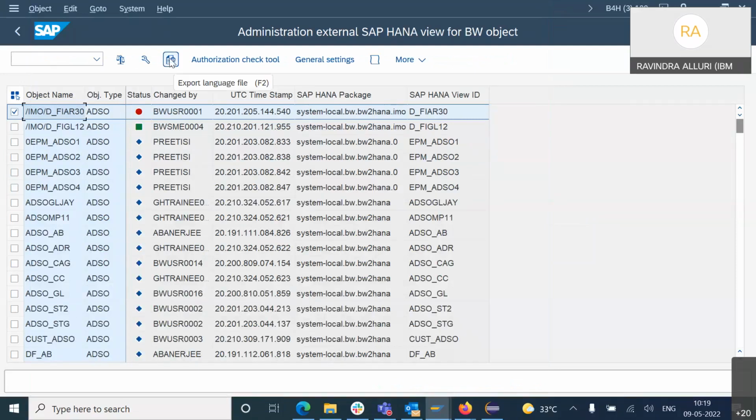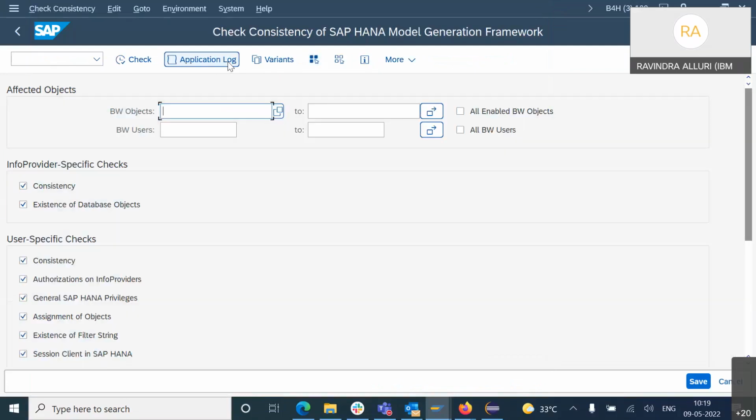Another one is the authorization check. You can do the authorization check from here, for whichever user you want to check authorization. For me, I'm checking, and also the consistency.